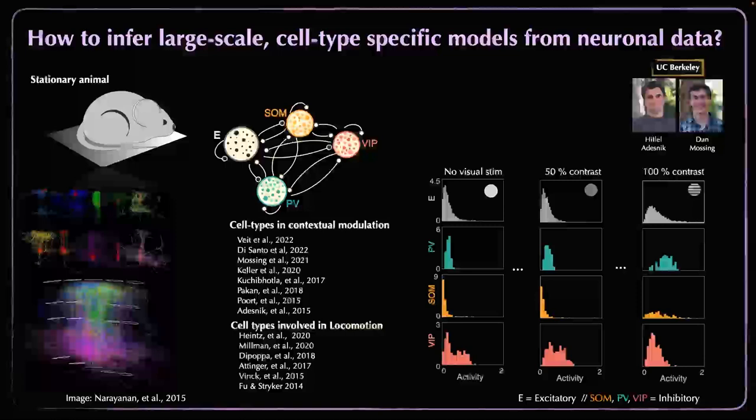So what does it mean that the PV shifts from left to middle? Intuitively, what does that mean is happening when contrast increases? So actually, if you would plot the mean activity as a function of contrast, VIP activity goes up and down. What does it mean? Yeah, that's a great question.